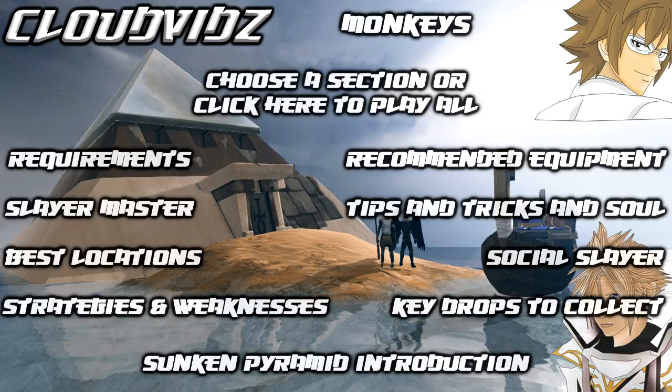Now, in this guide we'll be going through the following: the requirements to be assigned this monster as a task, which Slayer master assigns them and how many, best locations for the most effective kills, strategies and weaknesses of the monster, recommended equipment from highest to lowest, tips and tricks to obtain the soul for your codex or dungeon, social Slayer and its rewards, key drops to collect including handy items to help with this.